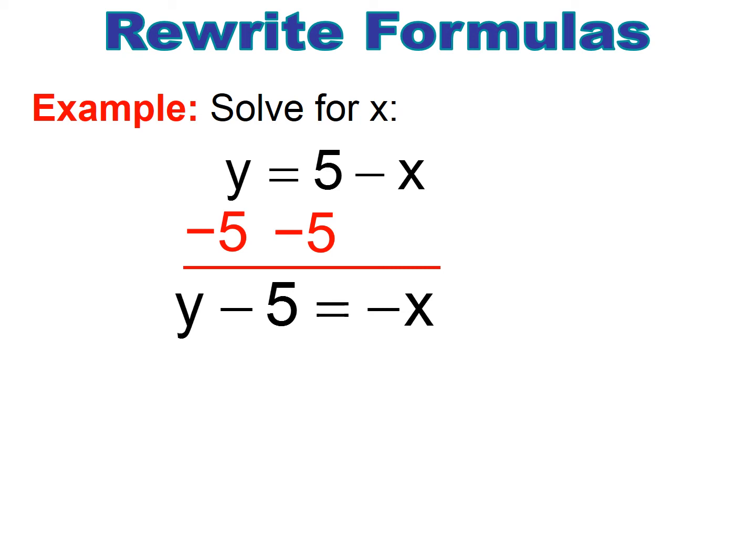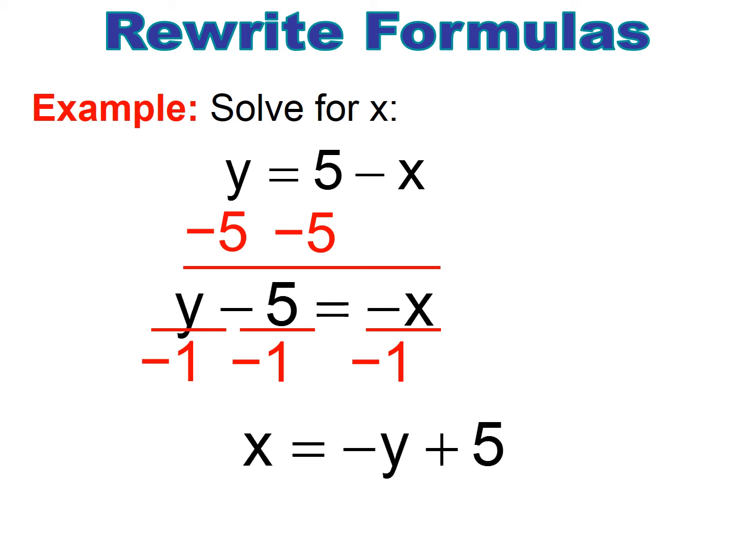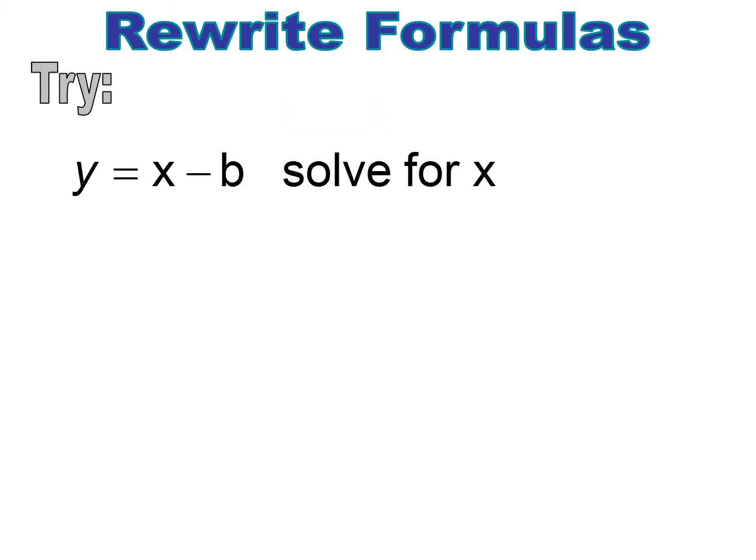Y minus 5 equals a negative x, because that minus sign has to come down with that x. So you're not done until x is by itself or has a coefficient of a positive 1. So in this case, I need to get rid of that negative. And remember that negative really represents a negative 1. So that I'm dividing everything by that negative 1. That'll change that x to a positive x. And then it changes the signs of everything on the other side. So that positive y turns into a negative y. And that minus 5 turns into a plus 5. Pause and try.